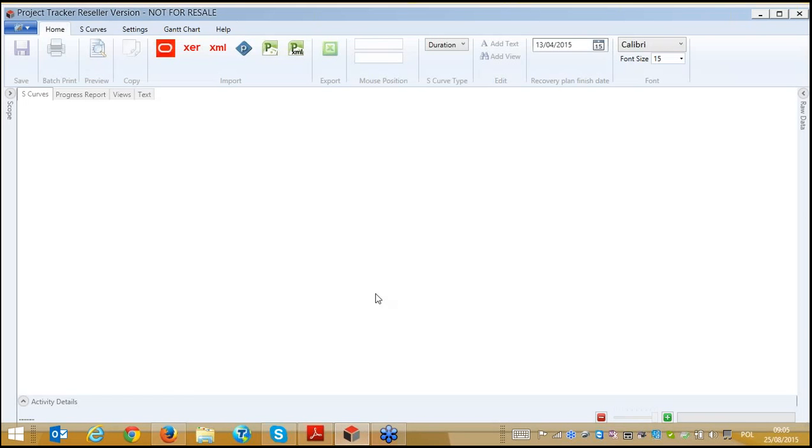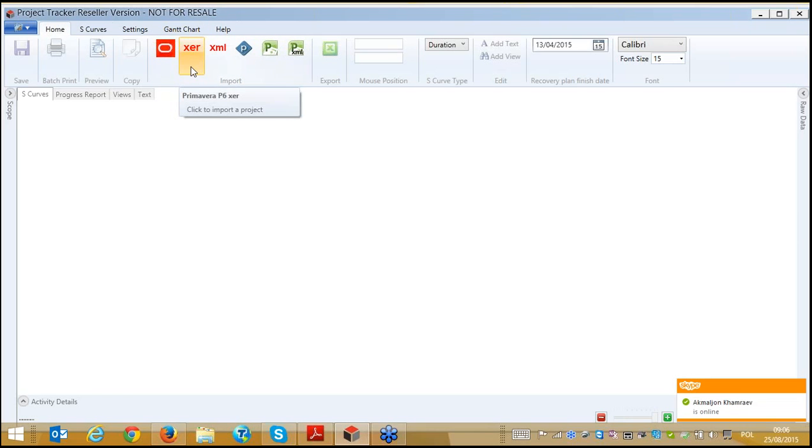Now I would like to demonstrate a project. When we open Project Tracker, this is the first view we see. Until we select a project, these parts will be deactivated. And here in the import part, we choose in which format we would like to import. The first one is directly from Primavera. It means that Project Tracker connects to the Primavera database and extracts the desired project into Project Tracker.